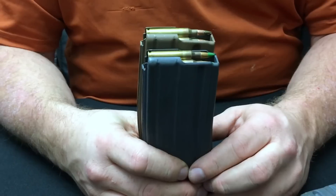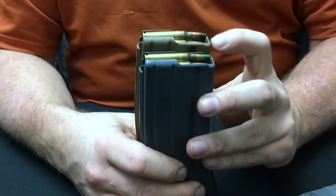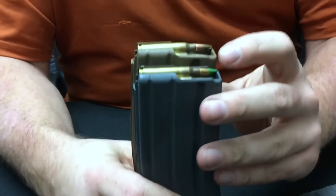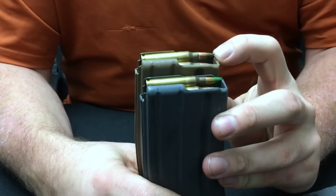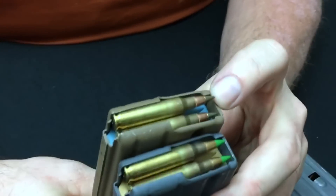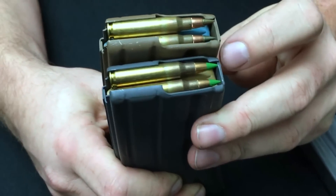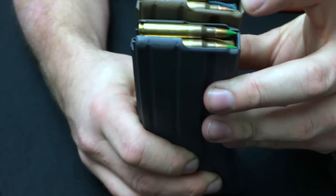We're going to take a comparison between a magazine loaded with M855 and one loaded with M855A1. Each magazine has two rounds in it — the tan follower with M855 and the blue follower Enhanced Performance Magazine with M855A1. What I want you to notice is how much higher this tip sits versus this one. This was the main issue. This projectile is a hardened tungsten steel tip with a very sharp point.